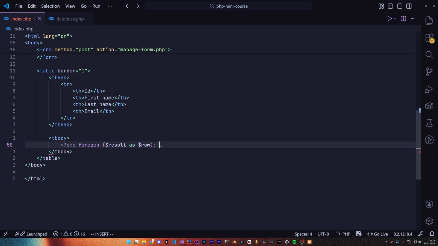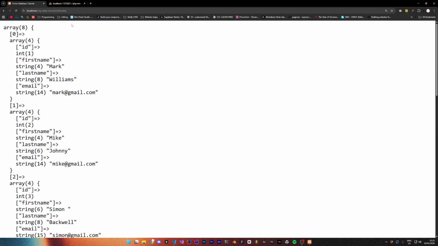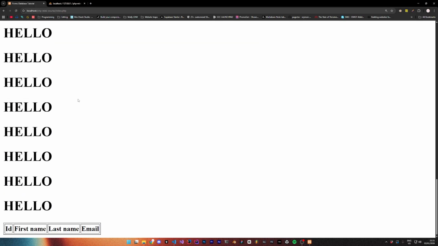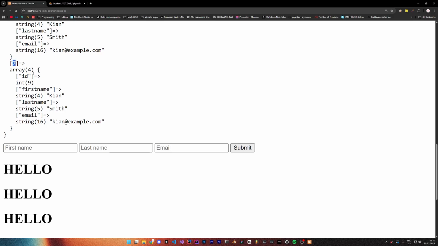And I'm going to use this special syntax inside of PHP. What this syntax does is it pretty much lets us write HTML code in between these PHP tags, or inside of this PHP foreach, and it'll act as if we're echoing data out. Yes, of course we can use an echo, but we can also use something like this. I can write something like h1, hello, and if I go back, you can see hello is printed multiple times. To be exact, it will be 8 times.